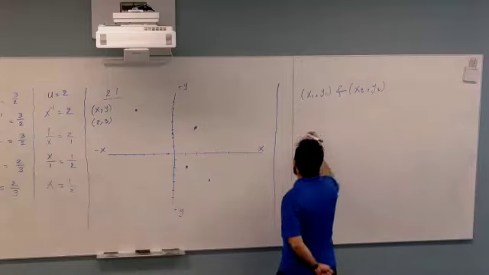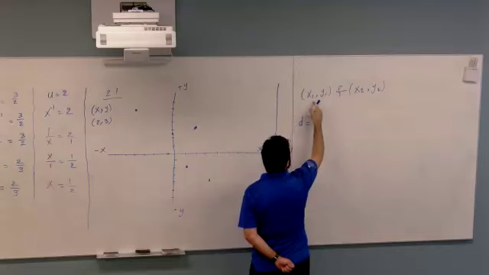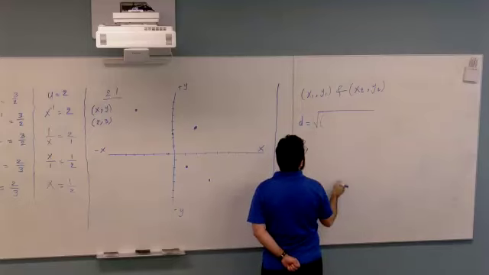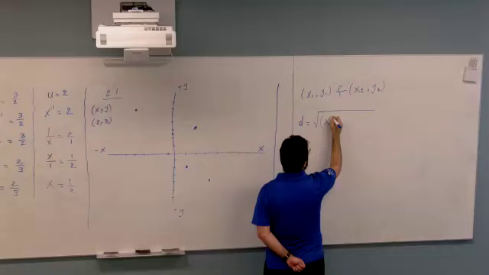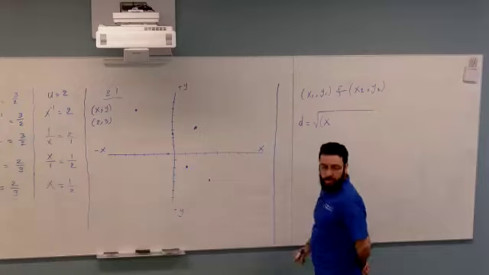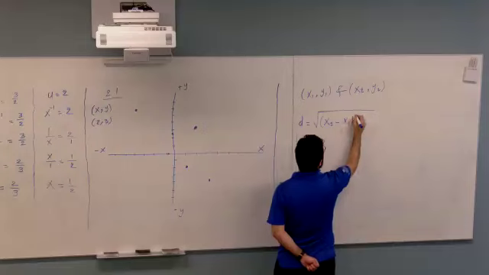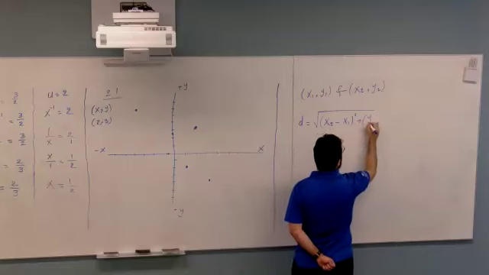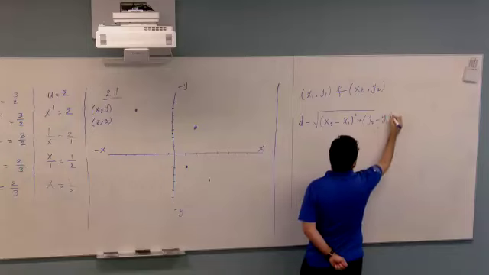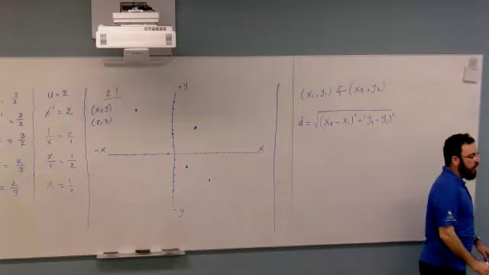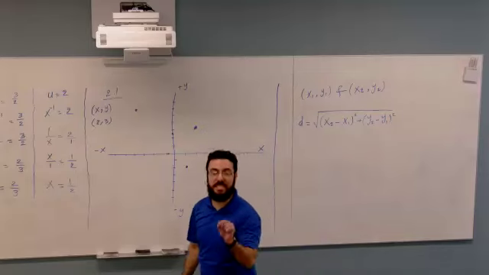The distance formula: the distance between these 2 points equals what? Square root of what? You already have it, it's already written, right? X2 minus x1, squared, plus y2. Okay. With this formula, the result is always positive because it's a distance.